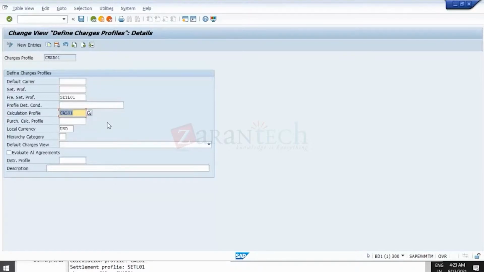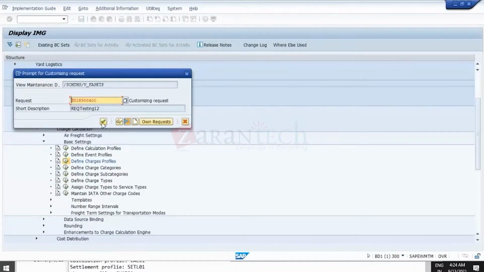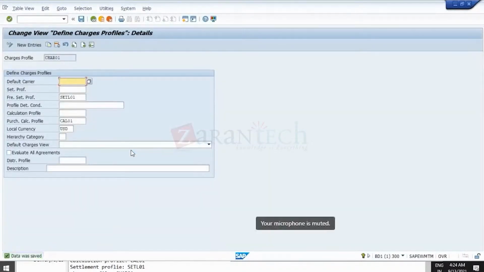Okay. Copy, yes, paste, sir. Paste this below and put it below. That's okay. You can put the above value also the same, no problem. Control V. Yeah. Just show me one more thing: calculation profile, freight settlement profile.